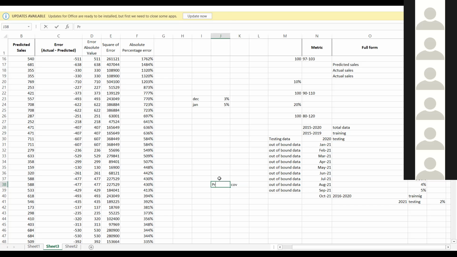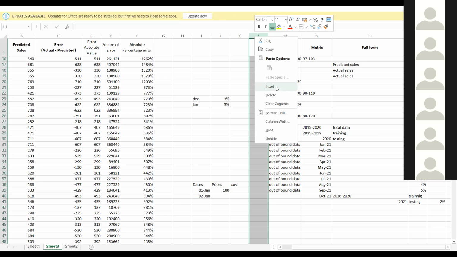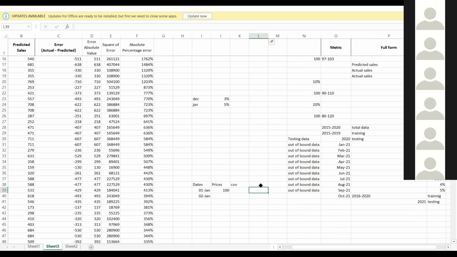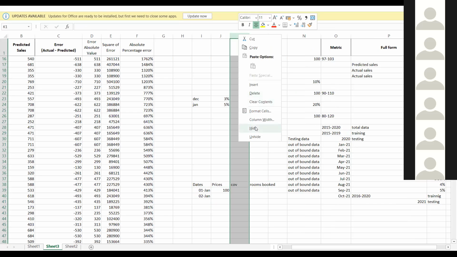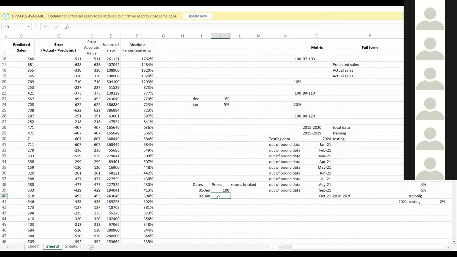Say this is the price, and if I take the dates, 1st Jan, 2nd Jan, and so on, the price of the rooms was, say, 100. I can create a new column here, that is rooms booked. Earlier you were not having this particular column, so these were the data points you were using.